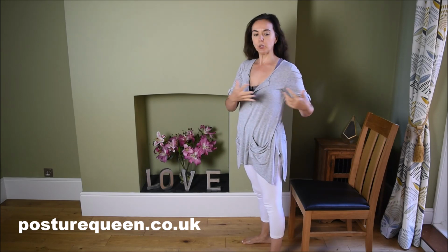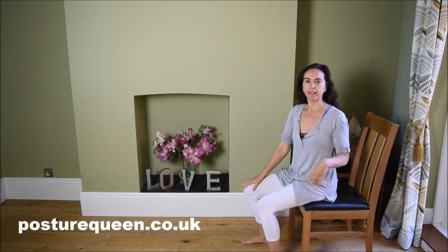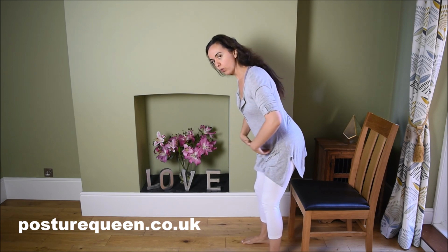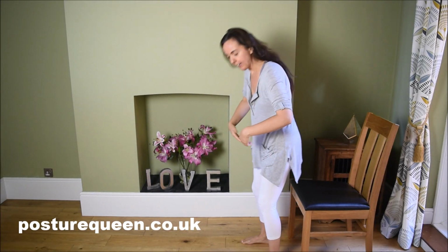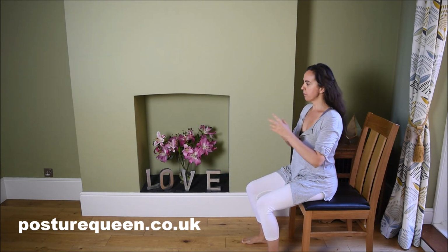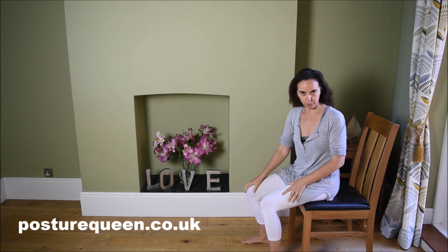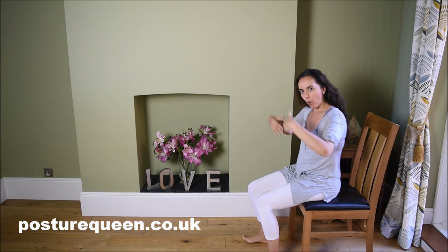Okay, so remember, to sit down is the same thing as opposed to drop. That is not very elegant, and also it's not very good for your back. All we need to do as well is to bend, fold over through the hip joints. The spine is long, so we're not bending from the back, it's from the hip joint, and then with control we bring the pelvis onto the chair. It's much safer for the lower back, it's much easier to do, and it is graceful. Okay, and we ladies like to be graceful. So it's all in the hip joints.